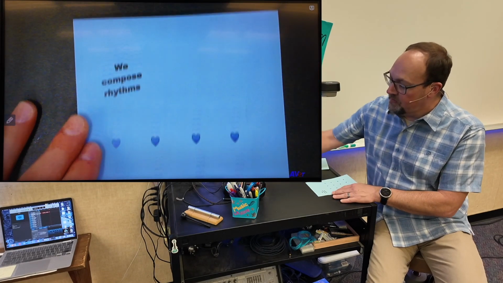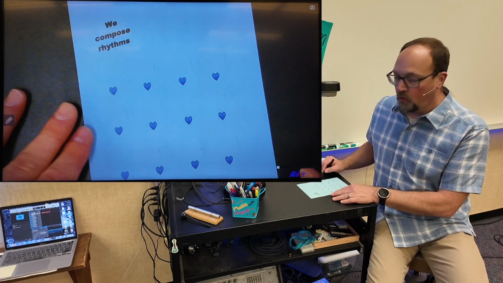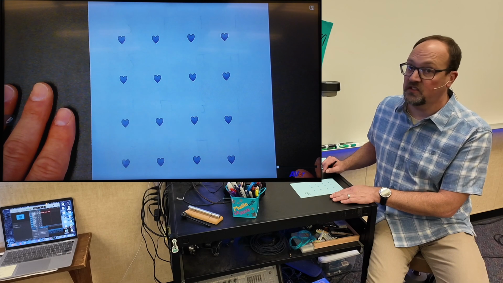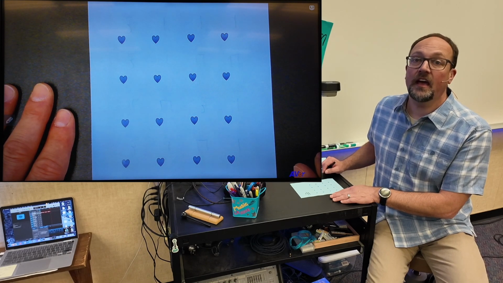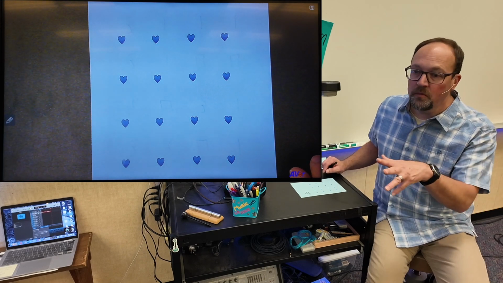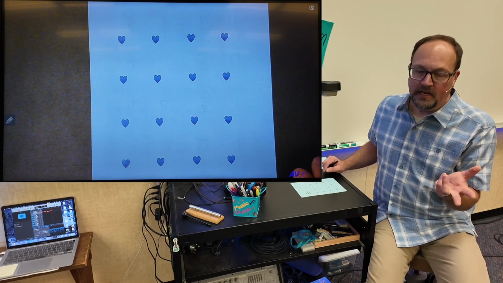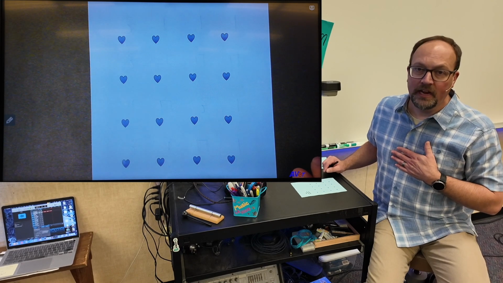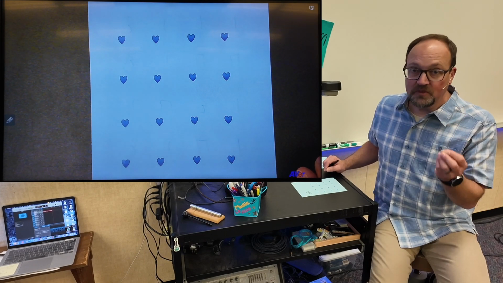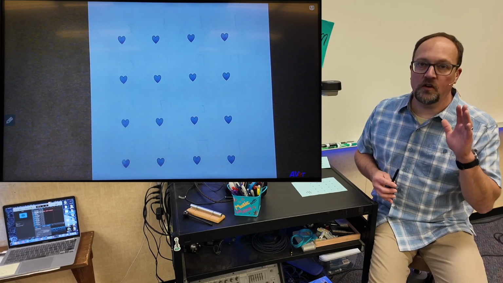Turn your sheet over and you'll notice that it says we compose rhythms. Well, right now they are going to draw 16 beats of rhythms using ta, ti, and rest. And I say go, and I start walking around the room, making sure that they're drawing rhythms. And we do talk about it not being boring. And all I mean by not boring is not the same rhythm 16 times, a bunch of tas. I keep saying you have to mix up the rhythms. Use tas, tis, and rests.